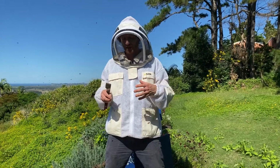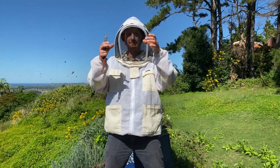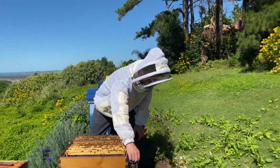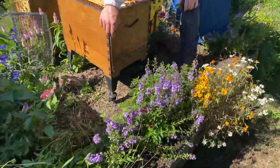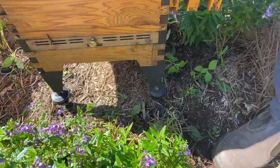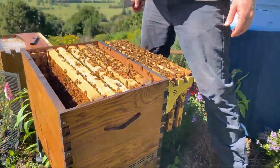Another thing you can do is create an ant barrier just by putting your hive up on any kind of stand. It could be some bricks, and those bricks could be in some trays with some water. If you've got our Flow Hive 2, or Flow Hive 2 Plus, it comes with these, the Flow Hive 2 doesn't, the Flow Hive 2 Plus does, with these ant guards down the bottom. Of course, they only work if you've cleared the foliage away from the hive, and then you can fill them with a bit of oil or grease and create an ant barrier right on the leg of the hive.